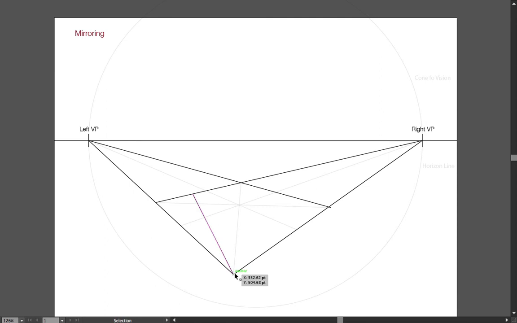So now it starts somewhere on this corner point, but it ends somewhere on this line here. So I need to figure out how to mirror this point over to there. And there are actually multiple ways how we can do this. For example, from here to there, I could draw a line till it cuts this midpoint.